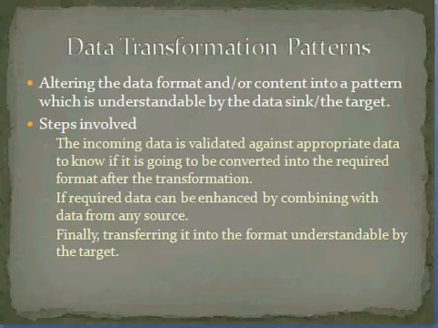Data transformation is a process which involves taking data from one source and altering its format and/or content so that it can be used by the data sink. First, the incoming data is verified against appropriate data to know if it is going to be converted into the required format after the transformation. Next, it sees if the required data can be enhanced by combining it with data from any other source. Finally, it transforms it into a format that is understandable by the target.